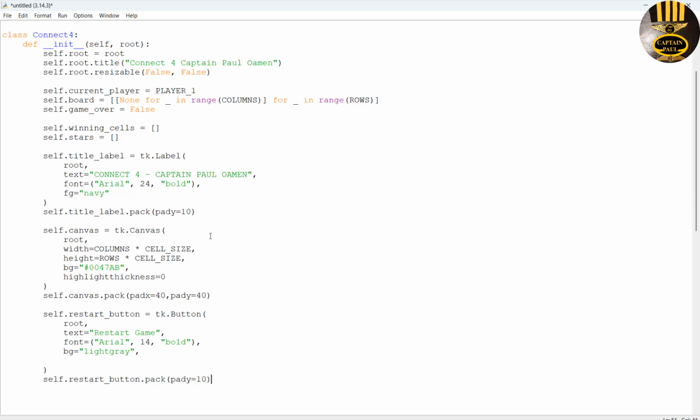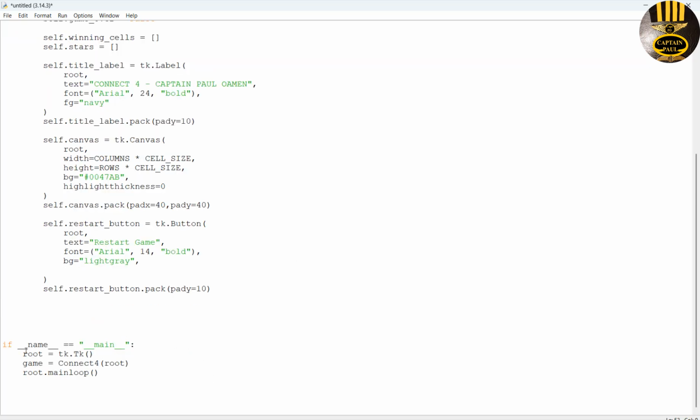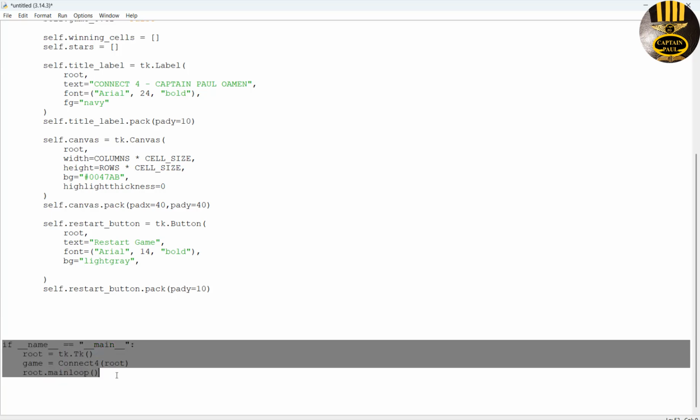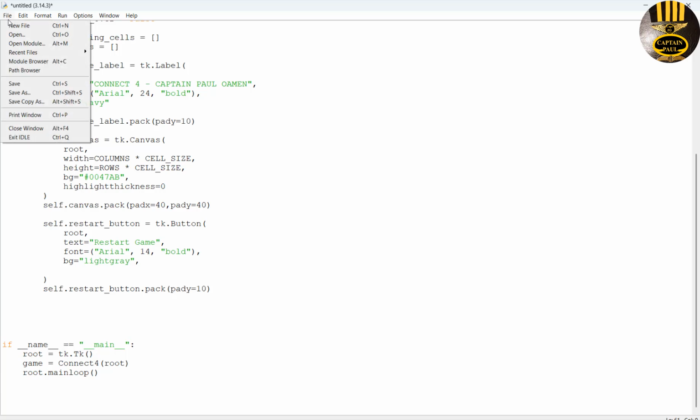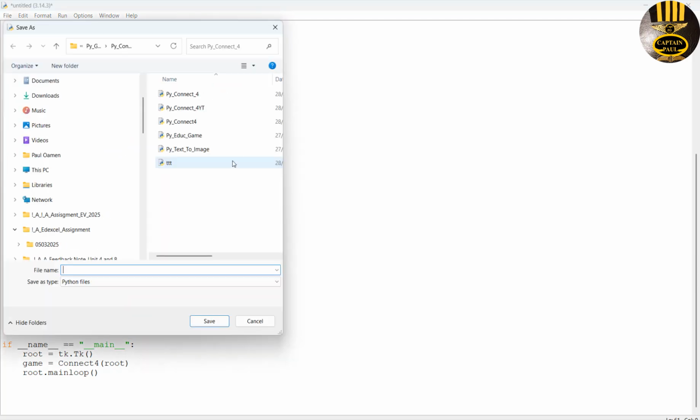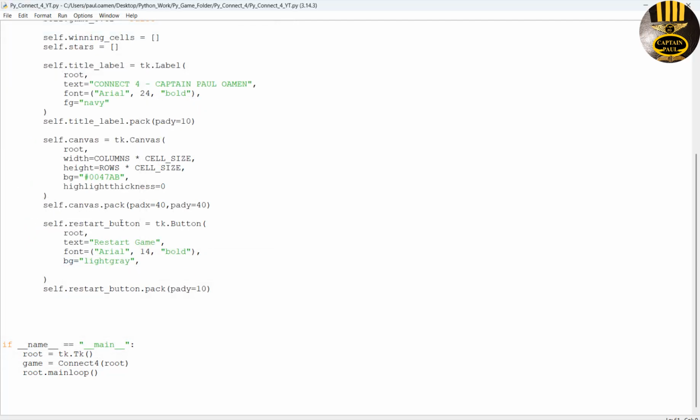So the main entry point or the main guard, let's take care of that. And right here is the main entry point, also known as the main guard. So I'm going to save that, then we'll try it out. Connect4 underscore YT. All right, let's save that.